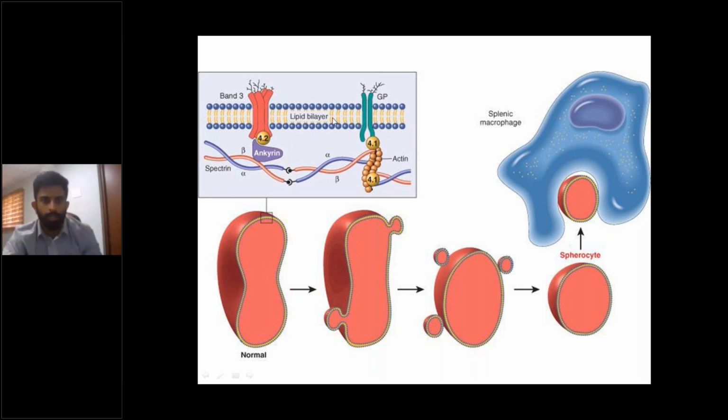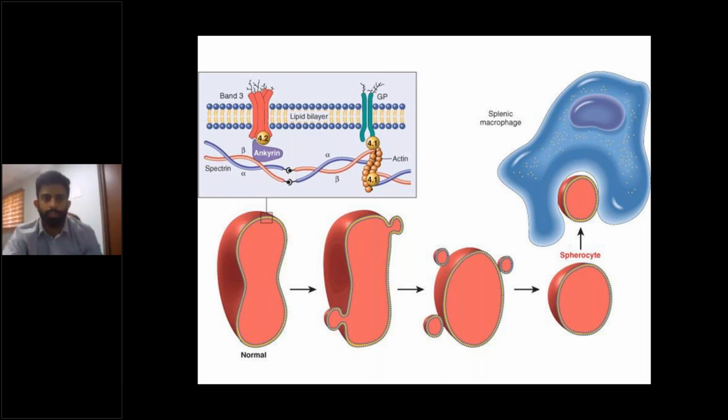So this is the lipid bilayer of the RBC. This is spectrin, this is actin, which are parallel to the lipid bilayer, in horizontal interactions. There is band 3, 4.2, and ankyrin, which are vertical, perpendicular to the lipid bilayer. There's also glycophorin, which is perpendicular to the lipid bilayer. So any change in band 3, 4.2, ankyrin or glycophorin will lead to destabilization of the lipid bilayer, leading to microvesicle formation and then formation of a spherocyte eventually because of reduced deformability.